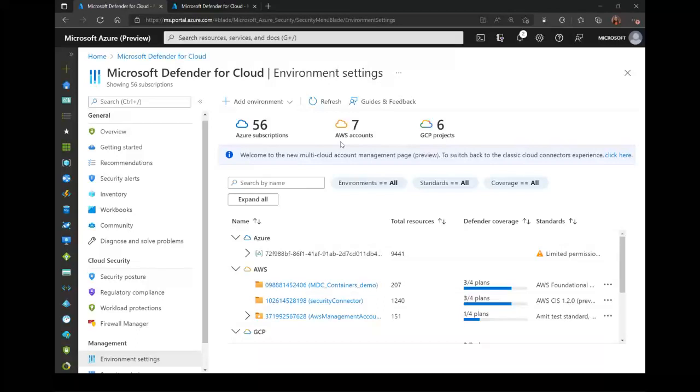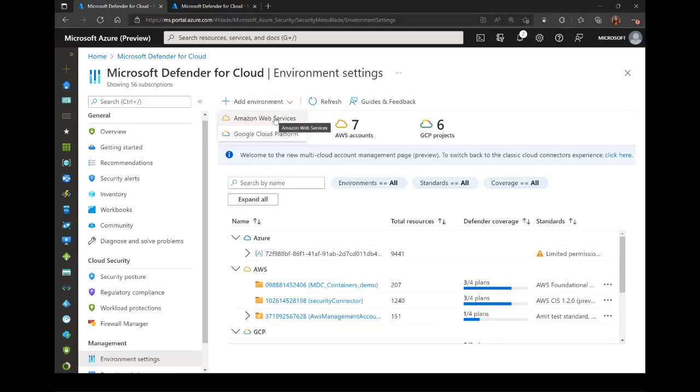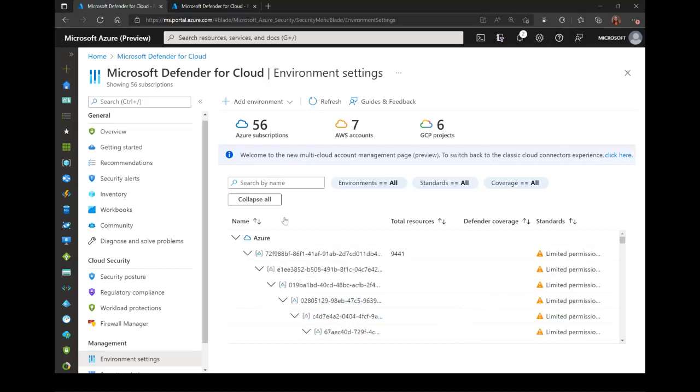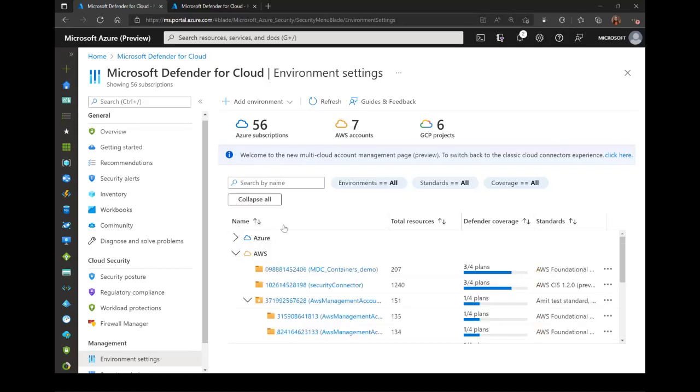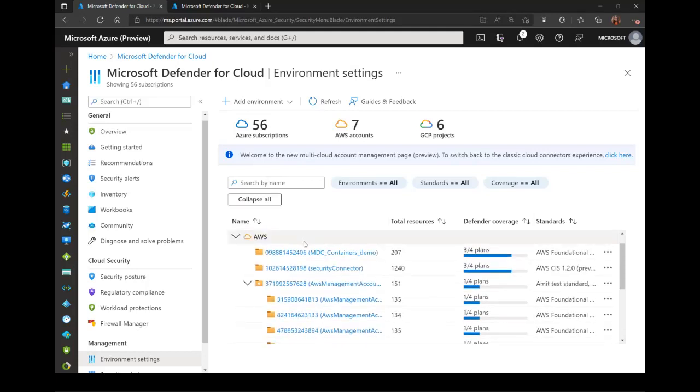For AWS, we offer support at the management level and the account level. And for GCP, we offer support up to the organizational level as well. And you'll notice this tab for add environment, and this is where you would go to add your AWS and GCP environments. And as I mentioned, we did do a webinar to take a deeper look into this. So I won't do a full demo today on multi-cloud capabilities, but I would like to stress some of the features that we've added for GA.